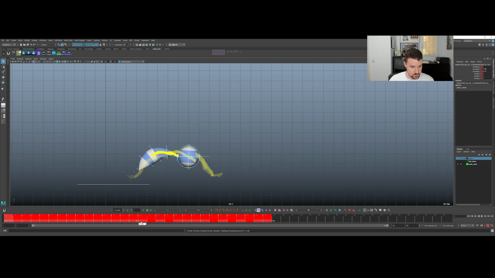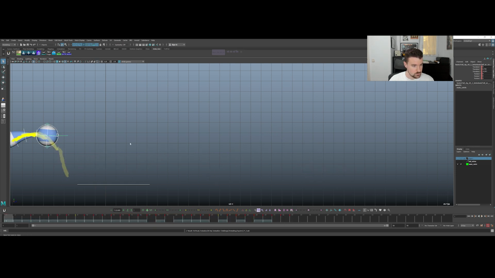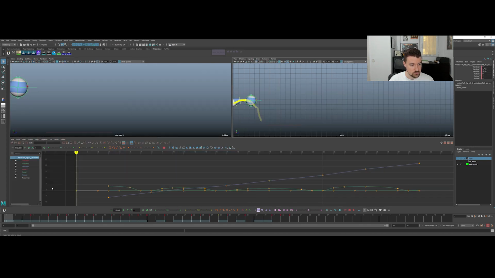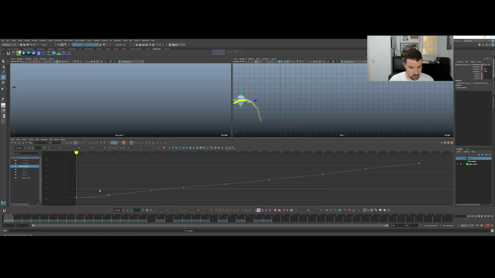Just going to grab everything here, slide this over for a couple of frames, and then here have him off screen. If he's linear, maintaining speed, then he's back all the way there.